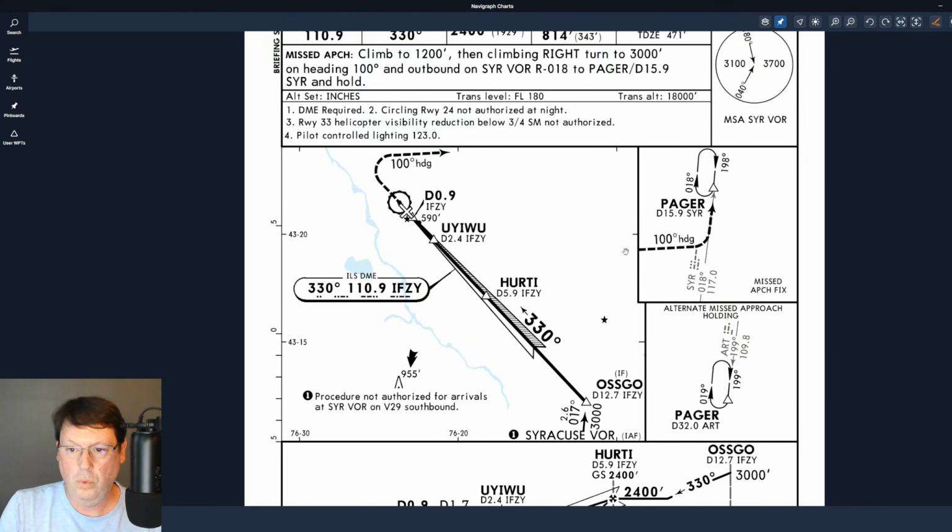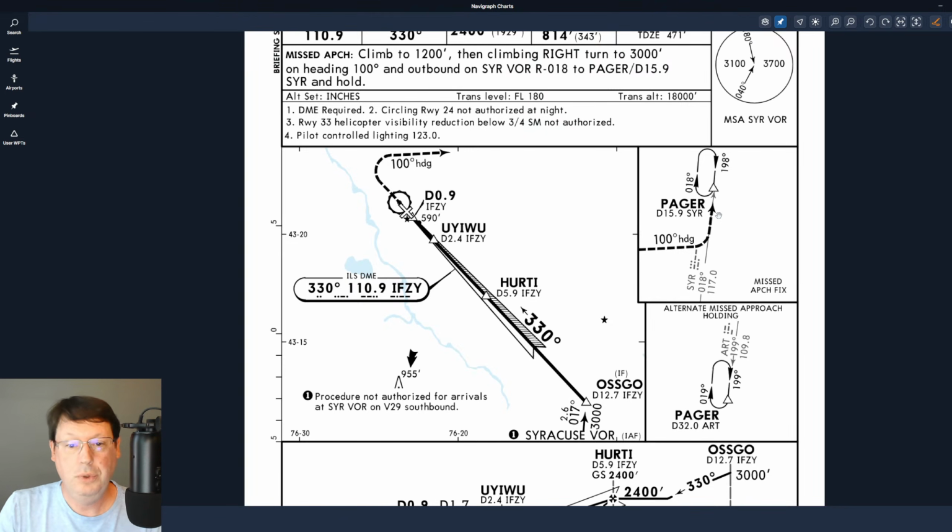So you'll fly a 100 degree heading until the needle centers, and you turn and intercept outbound on a heading of 018 until you reach the DME 15.9 mark, and that's where Pager intersection is. Again, you can identify Pager. It's not an intersection; it's a waypoint. You can identify the Pager waypoint using GPS as well.